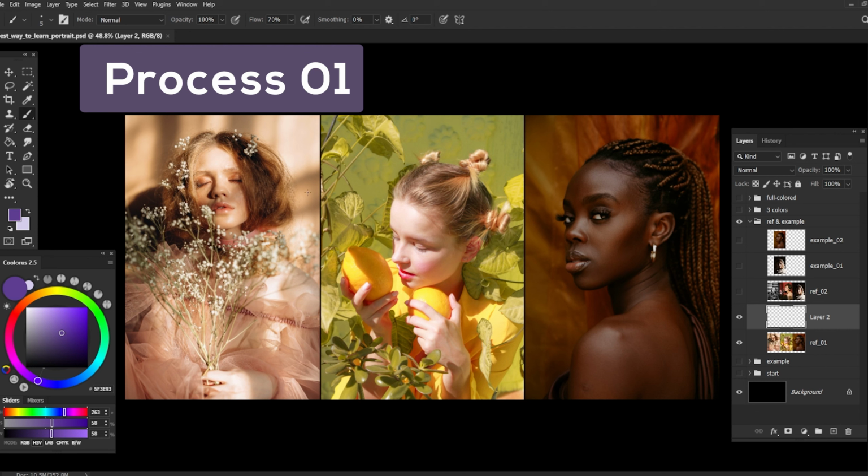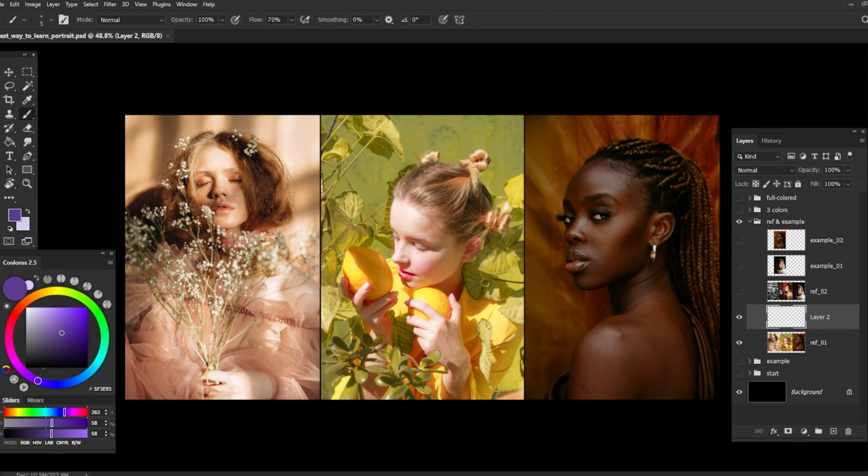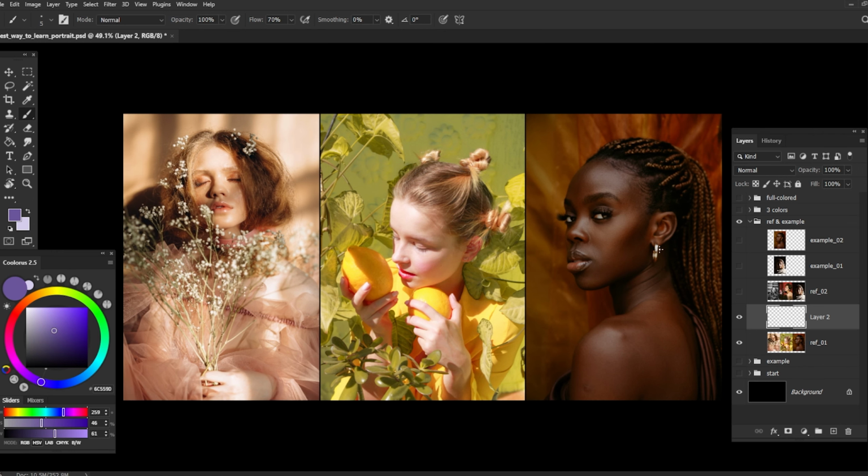If this is your first portrait, it's a good idea to choose an image with a single light source and no other shadows or projections. All 3 images are beautiful, but the first has shadows of other objects on the face, and the second has projections of leaves and has adjusted colors and darks that could be used as a reference for a full-color portrait. I will choose the third as a reference. Even though it is cloudy, it has extreme light and dark areas for painting. I've labeled the dark and light areas for you.